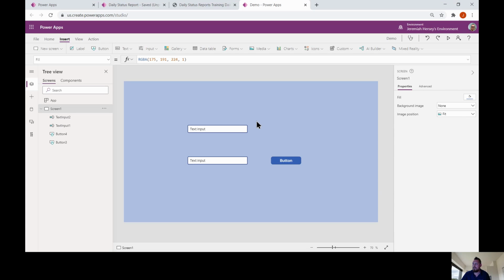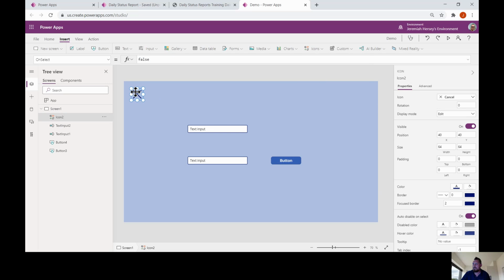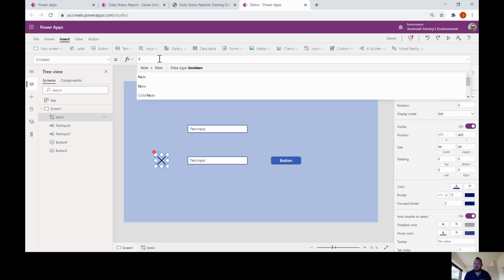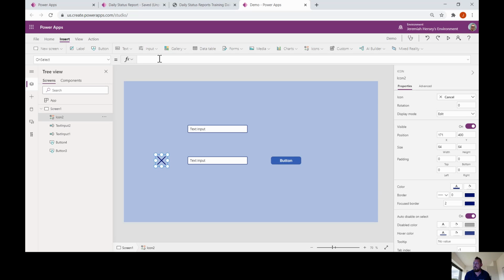All right, well, what if I want to get this thing back? A real easy solution for this is to just throw an icon in there. Let's throw this cancel icon in here real quick. And what we're going to say is on select, we're just going to take our update context and reverse it.